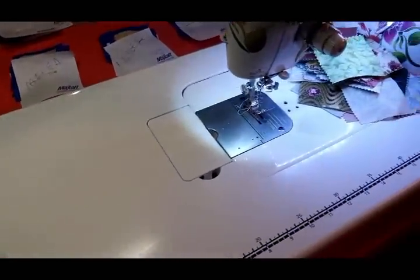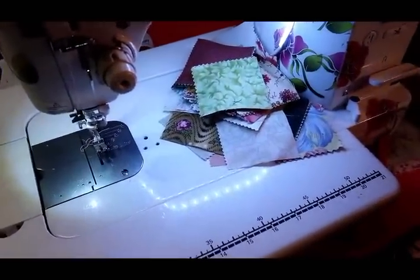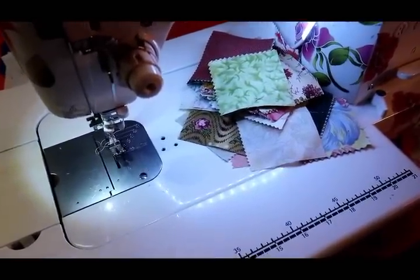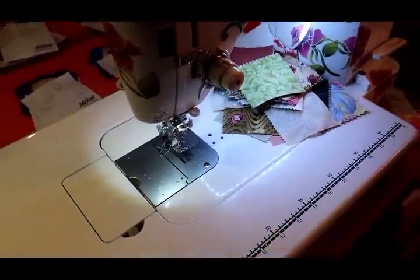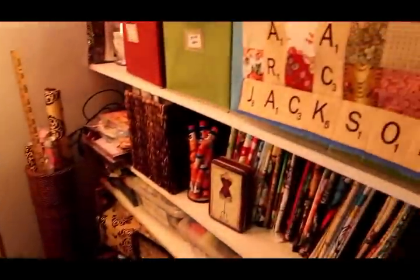I have my squares here. And as I said in the beginning, I messed up. This was a mindless task I wanted. These are a little bit small, but I'll show you what happened here. I'm just going to come over and show you what I've actually been doing.